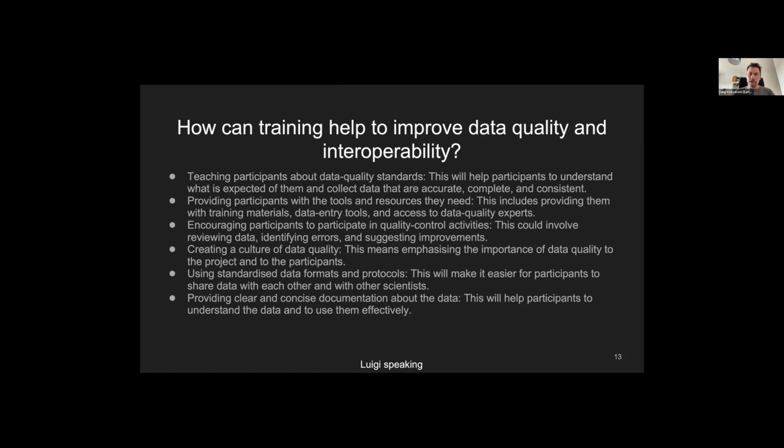In particular, these are teaching participants about data quality standards, providing participants with the tools and resources they need, encouraging participants to participate in quality control activities, creating a culture of data quality, emphasizing the importance of data quality to the project and to the participants, using standard data and standard protocols, and providing clear and concise documentation about the data.